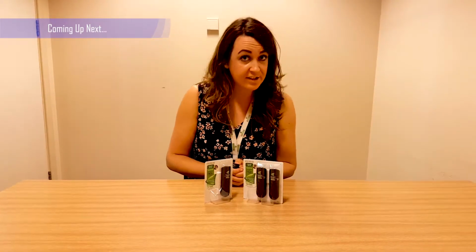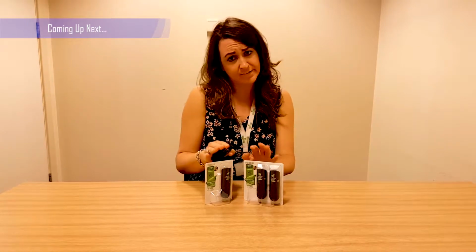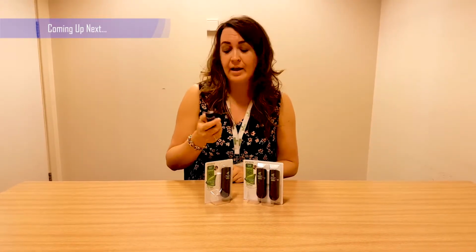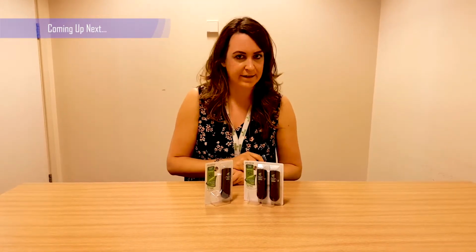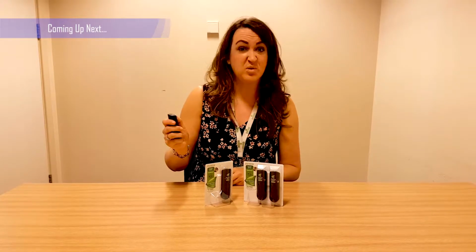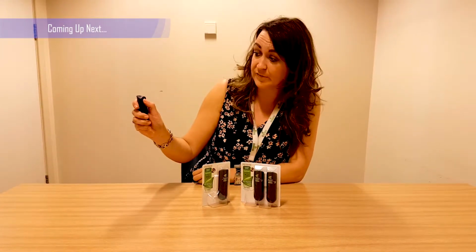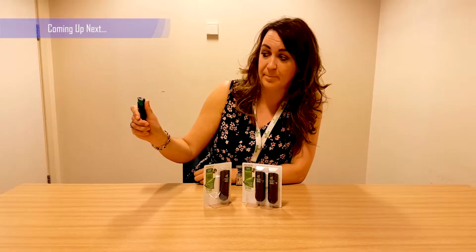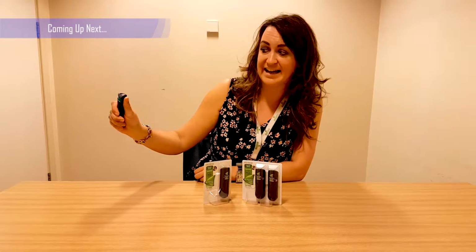Okay, so we're now moving on to our final product, which is a discretionary product. So you have to be assessed in order to use this, but it's called Quick Mist mouth spray. It's a very, very popular product, but it is probably the hardest one to get right. So first of all, just getting into it can be a bit difficult. It's actually child lock, so you need to keep your thumb down, press inwards and up. Okay, so you can't just push it up, you need to keep the weight of your thumb down, okay?